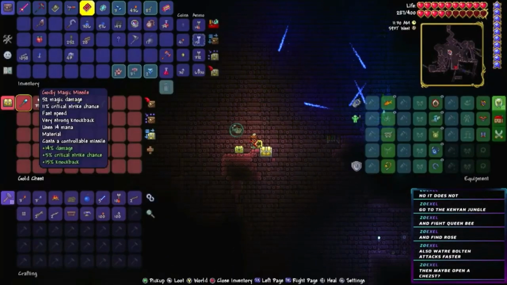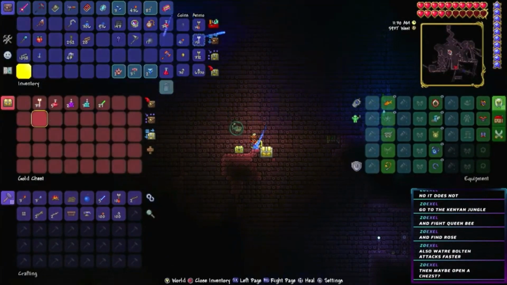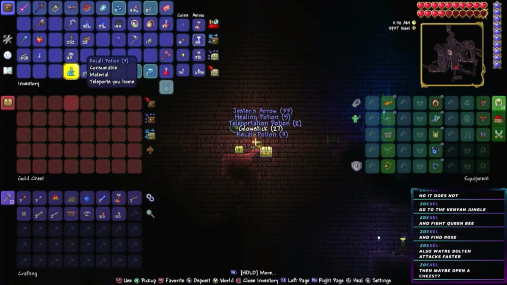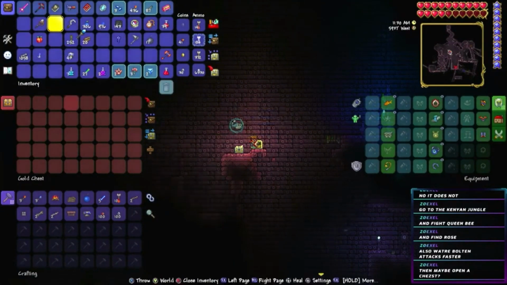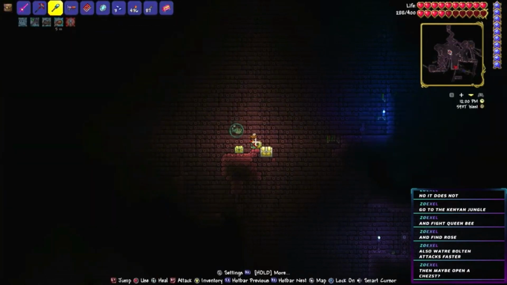Alright, what do we got here? Ooh. Ha ha ha ha! Magic missile, eh? Ooh.